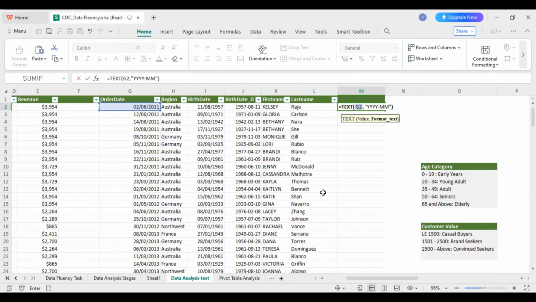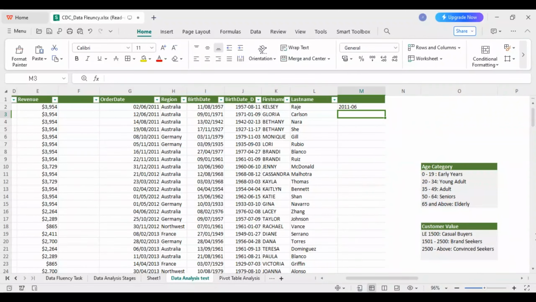So when we do this, you see we have also fulfilled the other request here. So you can now click enter. You see our work now has been placed in the form that we are asked to do, which is year and month. Now you can also play with it so that you can see other things that we can be able to get before we populate our work is showing us this.